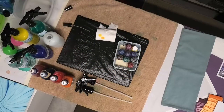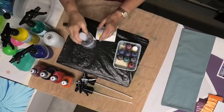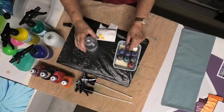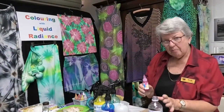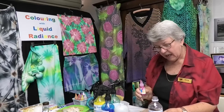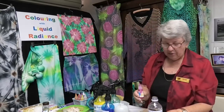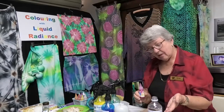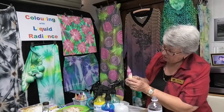Okay, easy. And it would be a similar situation with my big bottle of water. What'll I make up in here? I'll make up a magenta. I'm going to make up a lighter mix in this. It'll be about a 1 in 30. Normally I would say 300 mils of water with about a third of a bottle of Liquid Radiance concentrate. But I've got 600 mils or close to in there. So I'll need 2/3 of a bottle of concentrate.